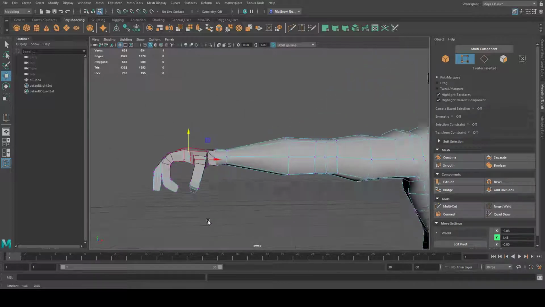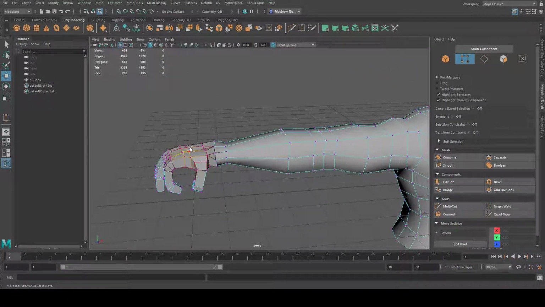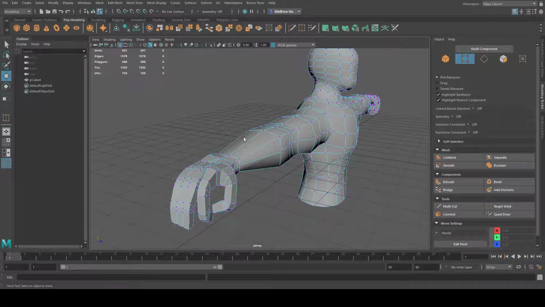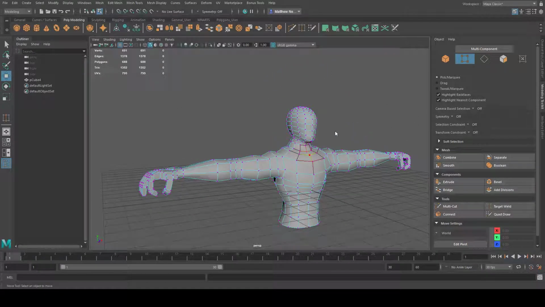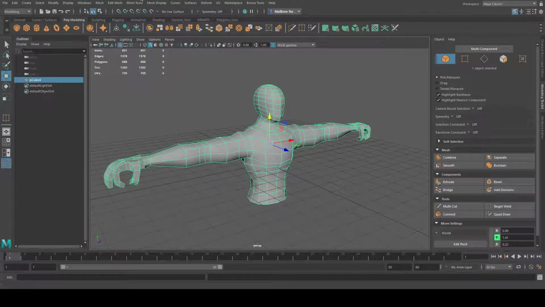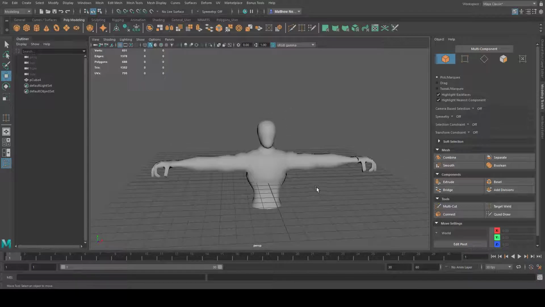Just adding some extra detail in the actual hand itself. All right. Go to my object, Mesh display, Soften edges. There you go.